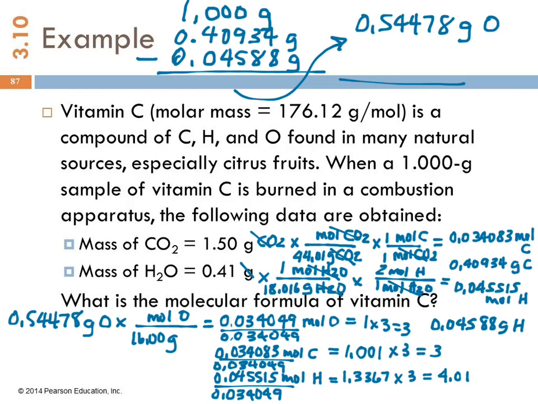So carbon, hydrogen, and oxygen. Carbon would have a subscript of 3, and hydrogen would have a subscript of 4, and oxygen would have a subscript of 3. Now, why did I write them in that order? Because that's the order they were given here. I don't think if you wrote them in a different order down here, even Mastering Chemistry would have an issue with that. But there's kind of an order implied there.